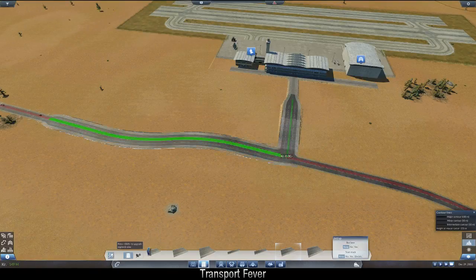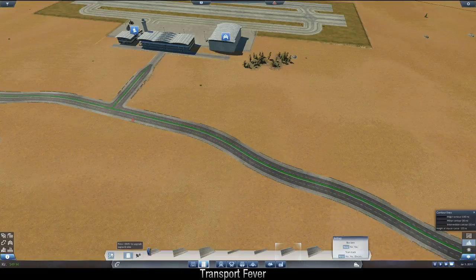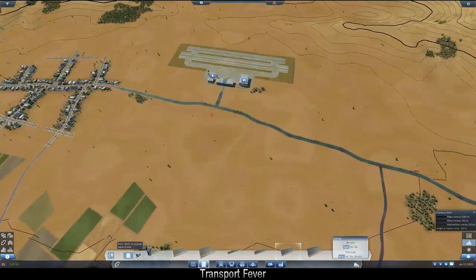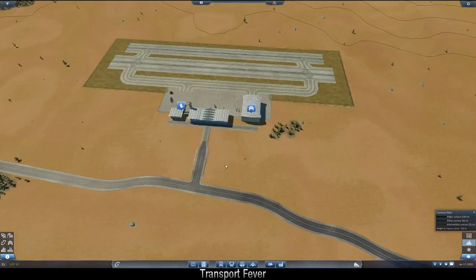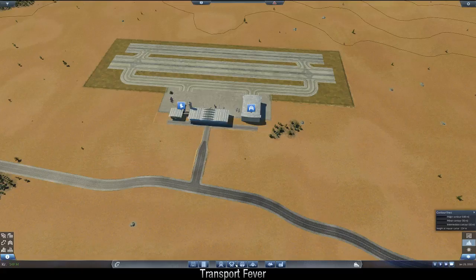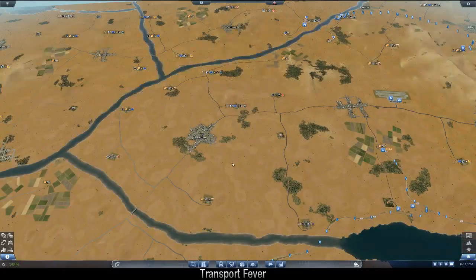And I will upgrade these right here with highways. And I'll make another airport, another place, and then I'll start connecting.